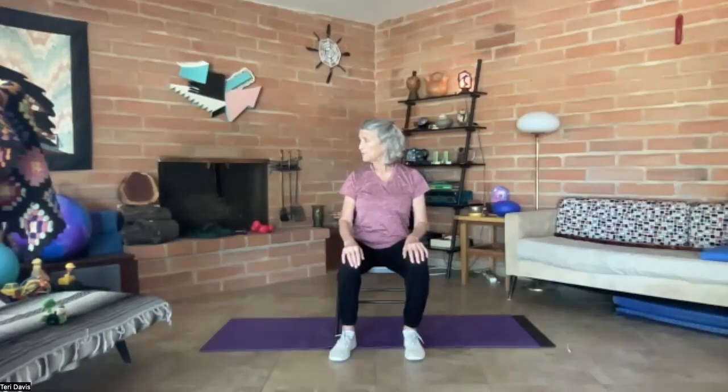of balancing. So this first exercise is just slowly turning the head from side to side. And so here we're not doing this to loosen up and stretch the neck muscles so much as we are to engage the inner ears, these little canals in there. They sort of look like a busy highway intersection. There are little crystals in there, like little sand, and we want everything to be able to move. Okay, and coming to stillness. And again, we're doing this slowly. We're not trying to initiate dizziness.